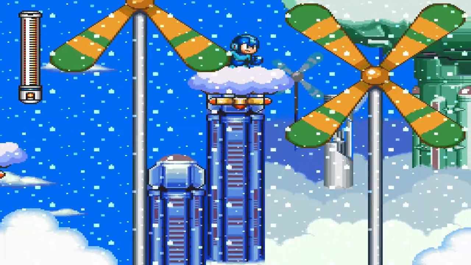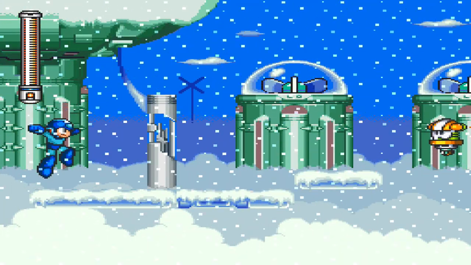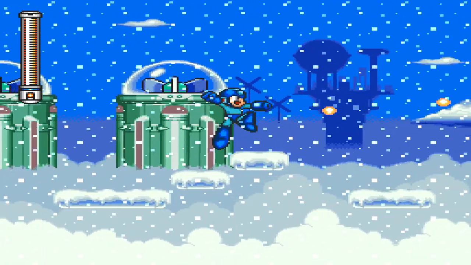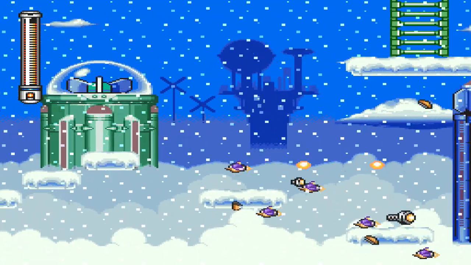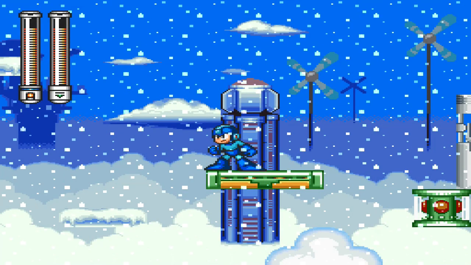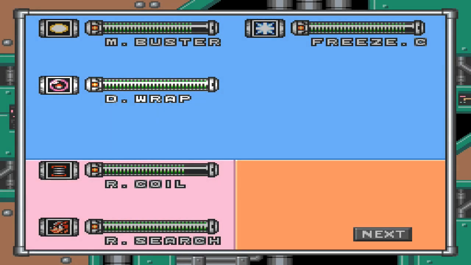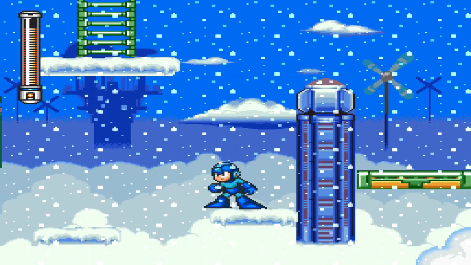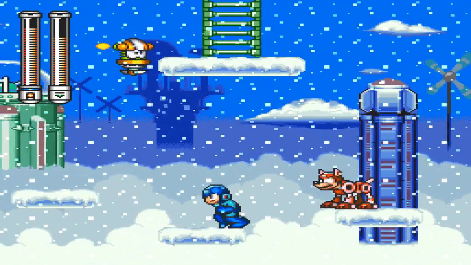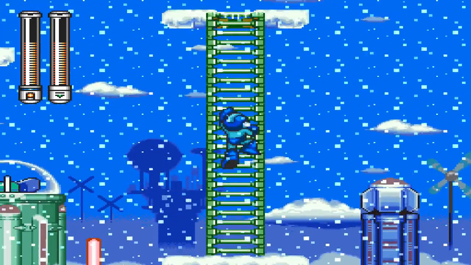Careful. Also new to this collection is extra armor. Basically that means you take half damage. Basically easy mode. Also, this is why. Okay, I need Rush Coil for this one. Hmm. I need Rush Coil, do I? I think it's the other side. Yeah, it's the other side. Okay, cool.